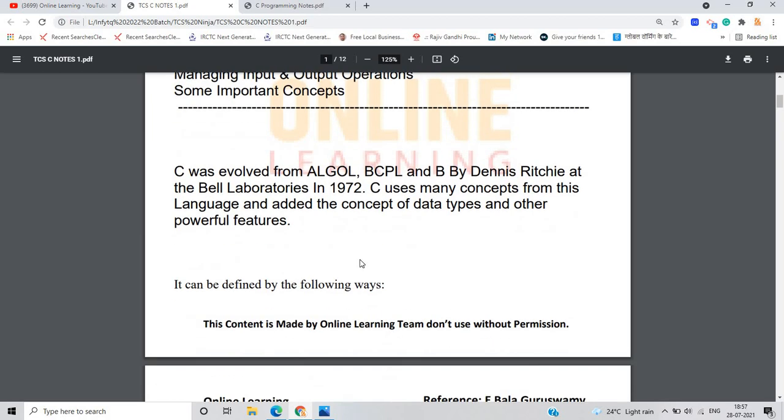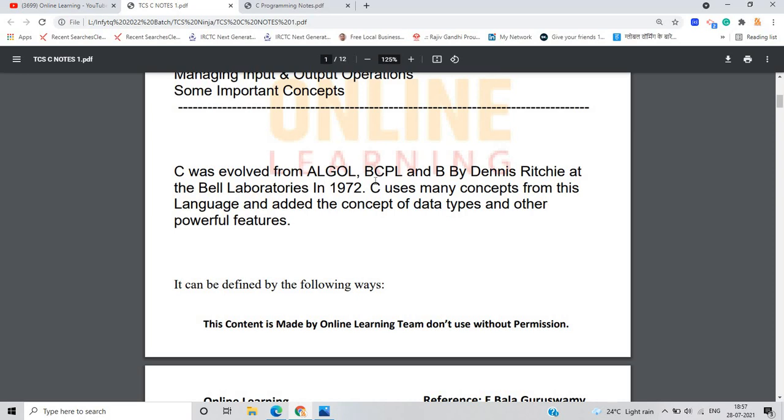Okay, so what is the C language? As we know, C seems a strange name for a programming language, but this strangely named language is one of the most popular computer languages today, because it is a structured, high level, machine independent language. It allows software developers to write programs without worrying about the hardware platforms where they will be implemented. Okay, so this is related to the history of C.